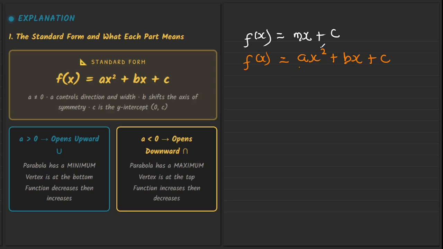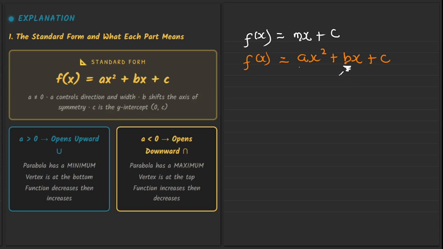First of all, the highest power of x in the quadratic is 2. You know, there is 1 here, and then there is 2 here. So anytime you have a function whose highest power of x is 2, it is a quadratic function. And you should always take note that a shouldn't be 0, because if a becomes 0, then all this goes off and you are left with this, which then looks like what? A linear function. So the value of a can be positive and it can also be negative, but it should never be 0.